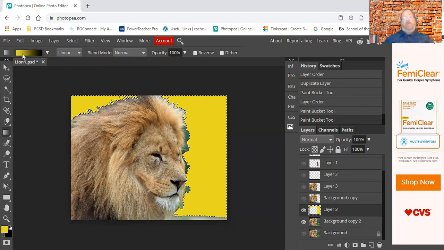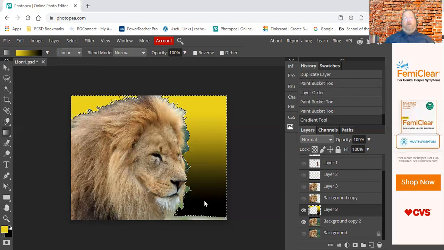And this is what's called a linear gradient. So I'm going to click and drag a line across this image. Actually, I'm going to drag from top to bottom. And where I start dragging and from that point up is going to be solid gold. But where I stop dragging from that point down is going to be solid black. So I'm just going to click here and drag this line down. And over the distance of that line, it's going to do a gradient from the gold to the black.